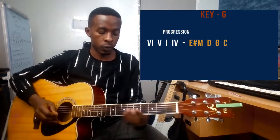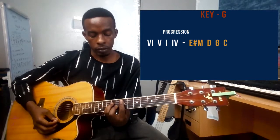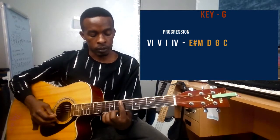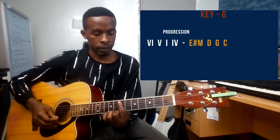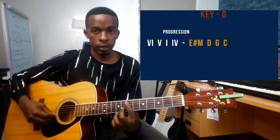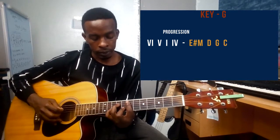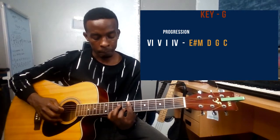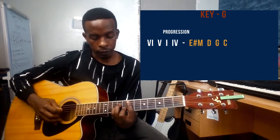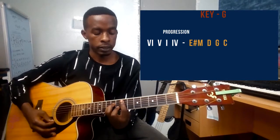And then if you want to play with bar chords, of course you play the E minor here, where your pointer finger will be barring string number 1 to 5 on the 7th fret, and then your middle finger will be on string number 2, 8th fret, your ring finger string number 4 on the 9th fret, and small finger string number 3 on the 9th fret. So E minor, D chord here.